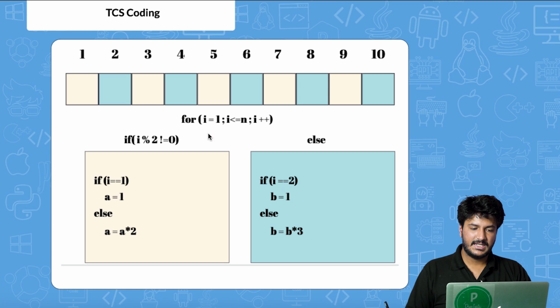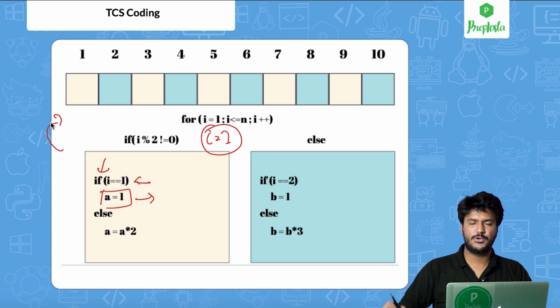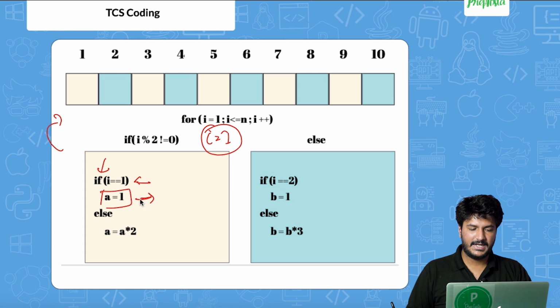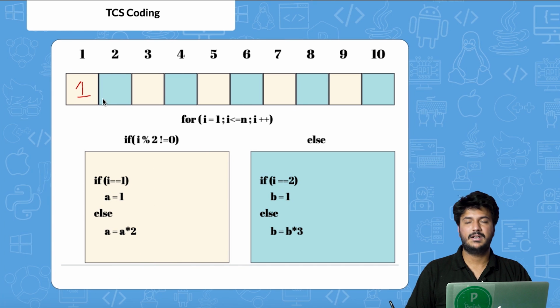Now let's say i was initially 1. When we go inside the loop, it checks if i equals 1. Yes, currently i equals 1, so a value is 1. We declared a previously in the program, which I'll show when I show you the code. The else condition does not run, so a is 1. If n had been 1, a equals 1 would be the final value, and 1 would have been printed here.